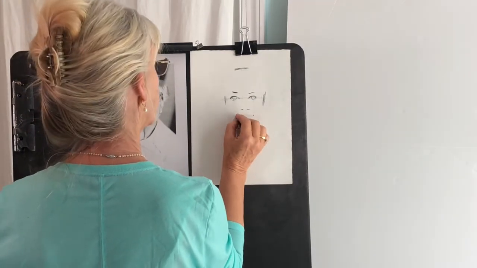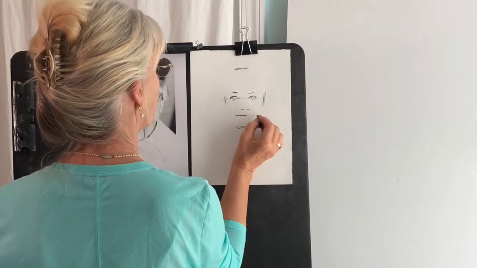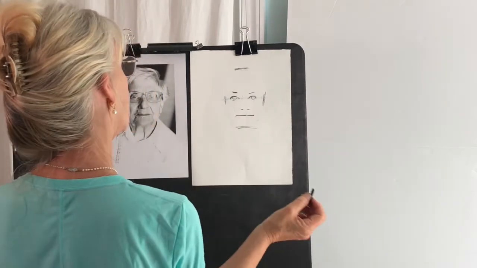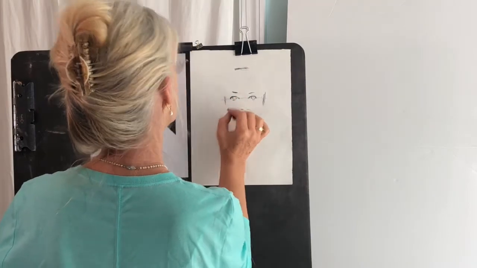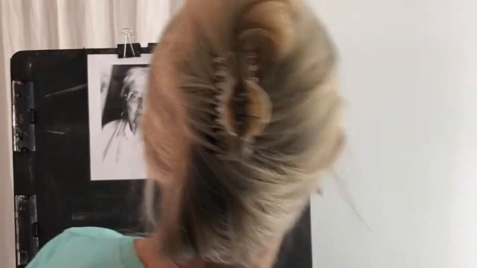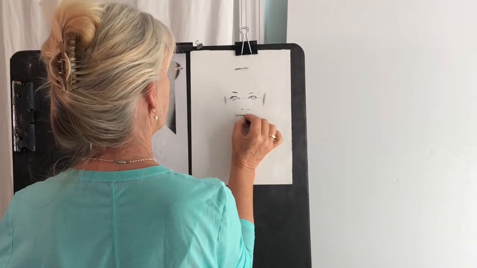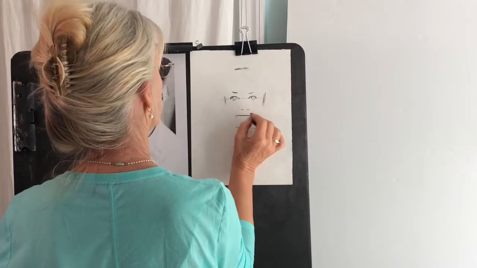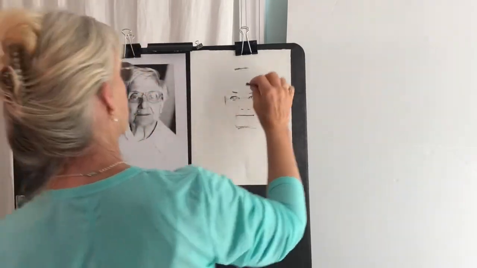This side, I notice, goes down a little bit before it goes across. And then this side stays a little bit up. That seems like it's really far out there. Why does it seem so far out? Again, this is where I would step back and check it out. But for the sake of the video, I'm being very quick. All right. That's the chin. Let's do the side of the face.